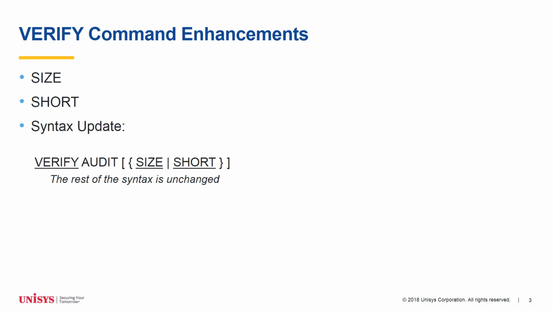Verify Short provides a means to display basic verify information on a single screen. In demand mode, the verify command often scrolls off the screen. If what you want to see is in the first couple lines, for example, the start and end information, you need an alternate print file. Verify Short skips most of the record counts and the file details, so the start and end times, trailbox sequence numbers, and total number of records fit on a screen. This short output lets you get a quick check on the audit contents. You can specify size or short after the verify or audit keyword. The rest of the command syntax has not changed.